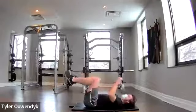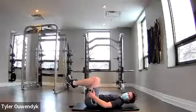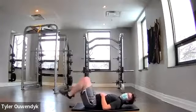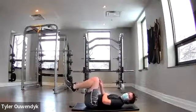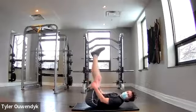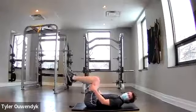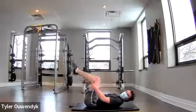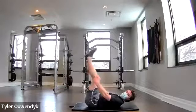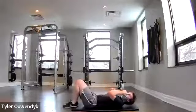So the idea here is my knees, my legs are going to measure my difficulty. If they're flat on the ground, easiest. If they're hovering above the ground, a little harder. And the more that I push my legs to straight, the harder it becomes. I'm going to be somewhere in the middle for today. Later on, I might kick my legs up. But again, this here is your gauge for difficulty. And then the easiest is on the floor.